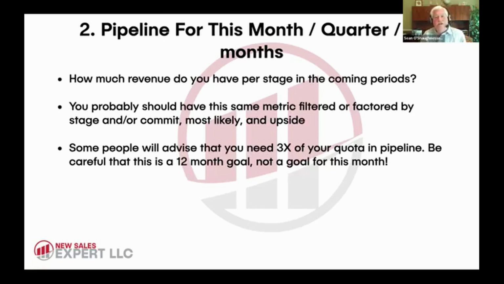We just aren't, right? Because the way you're going to go through the stages with me, the processes with me, you're not going to lose that many. We're going to eliminate all those ones we're going to lose already, right? When I say this is what we're going to close next month, that's pretty close to what we're going to close. Now that deal may slip to June, but it's not going to go away, right? So be careful of that 3x quota. It gets thrown around a lot. And I've even heard people say, no, you have to have 4, you have to have 5x. Okay, that's fine if that's a year number. But if that's just a quarter or a month, that's probably kind of silly.